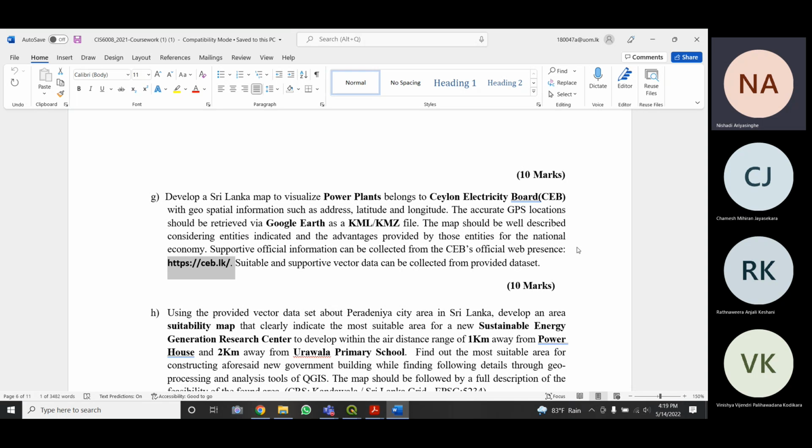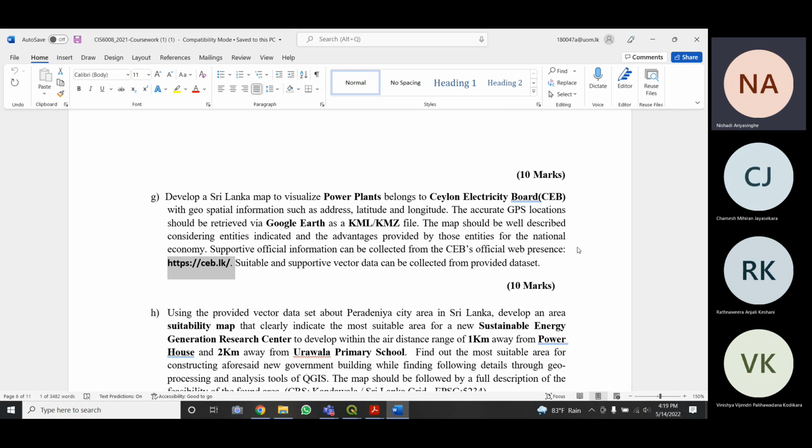So remember, after you create the map, you have to include all the other map elements as we did on the first day of creating a map. If you can remember, we created a map of Japan. So we included some other map elements like the north arrow, the grid, the latitude and longitude values.